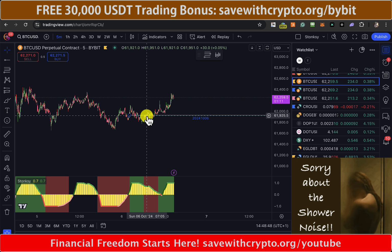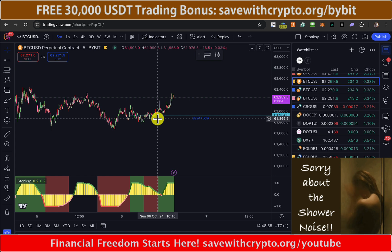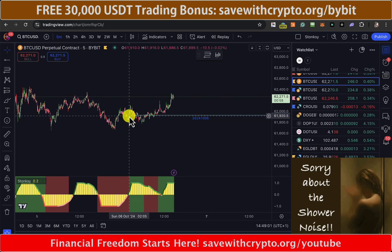So it's feasible I could have used Stonksy for that, although at this point here I probably would have bailed out. But there again, at this point here, I would have gone back in at about the same price. So, you know, it's reasonable to say that that would have been a Stonksy open if I'd have been awake in the night, which obviously I wasn't.